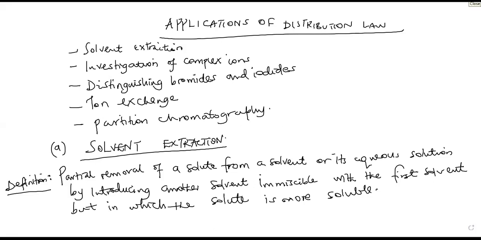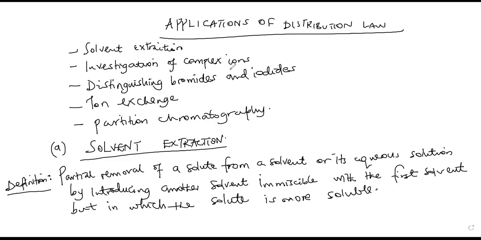And today we are going to look at the applications of the distribution law. This distribution law, which we introduced in the previous videos, has wide applications, and that is what we are going to be discussing today in this episode of our lesson. Amongst the applications of distribution law include solvent extraction, investigation of complex ions, distinguishing bromides and iodides. Also, it's applied in ion exchange and partition chromatography. So you're going to look at the first two first, then maybe we shall explain the rest later.